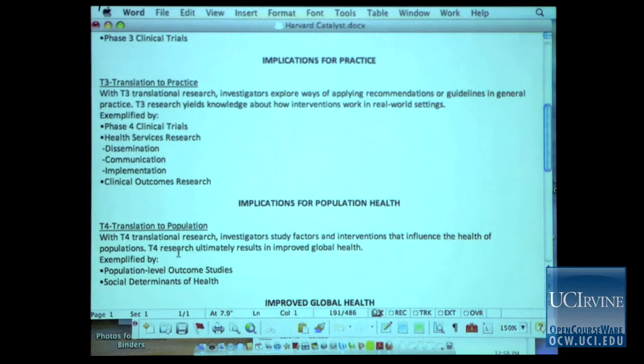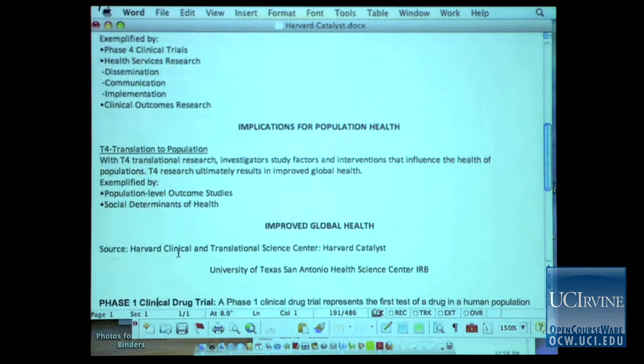Sometimes you look at the social determinants, some of it socioeconomic factors, some of it people's cultural beliefs, and how that comes into effect with a region. You might have something that works perfectly for one region, you try to apply it to another region, and it just doesn't work. Although the treatment works, it just doesn't work in that area. So it's important to realize the different determinants.